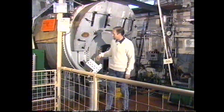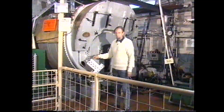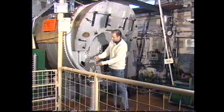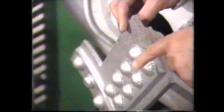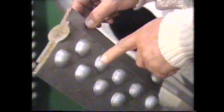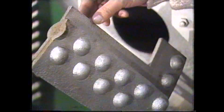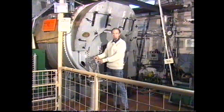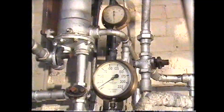Very dangerous with the huge pressures generated. You can see that it's riveted together in a rather special way. This cutaway shows you how. There are the plates of the boiler, each one 10mm thick, overlapping, and between them the boilermakers put a corking compound to stop the steam escaping. Then through specially drilled holes these rivets were put in — red hot, hammered flat — and as they cooled they contracted and drew the plates so closely together that the seam became not the weakest part, but the strongest.